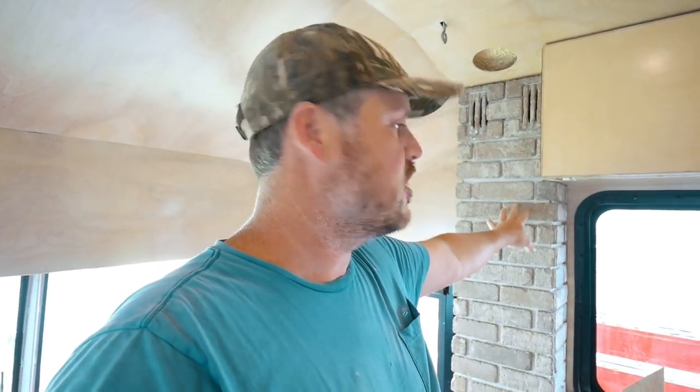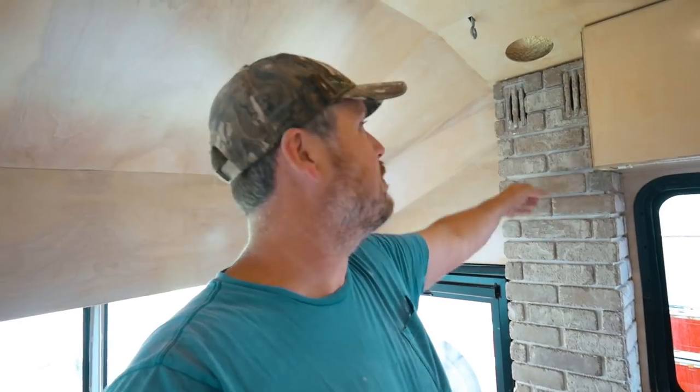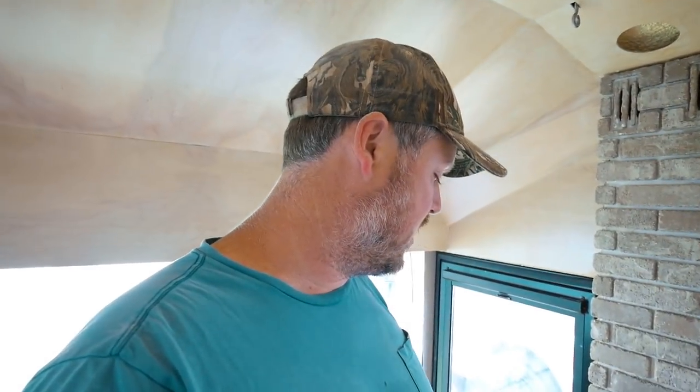I had some people saying you shouldn't have done that on wood. I didn't. There's Hardie Backer behind that, and then it's mortared in place, and now I'm going to grout in between these cracks. It's not a chimney. It's designed to kind of look like a chimney because our wood stove is going to be sitting right here, and there's going to be a pipe that comes up and goes out the roof there. So I hope that clarifies it for some of you guys.